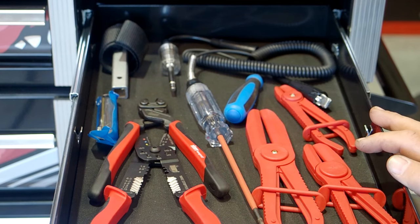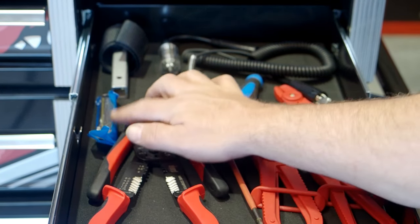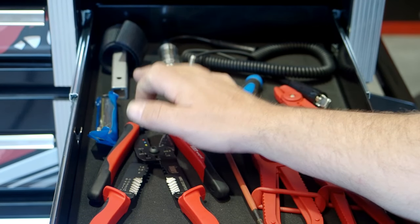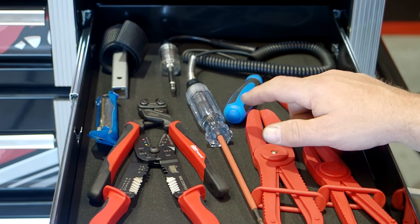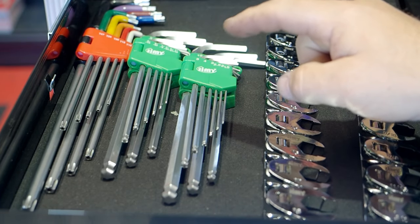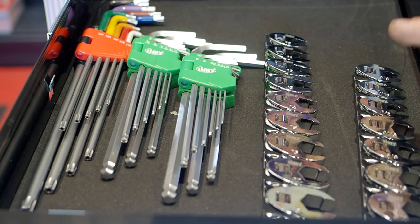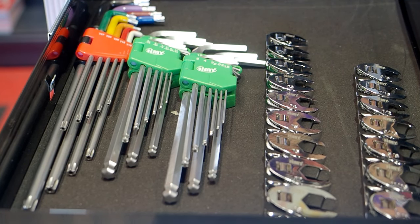This drawer has got a stack of goodies in it: hose clamp pliers, set of wire strippers, five-inch bolt cutters, set of feeler gauges, filter strap wrench, long probe circuit tester, spark plug tester and a bearing tool. We've also got our torques, Allen keys in both metric and imperial, and a set of crows feet in both metric and imperial — three-eighth drive.